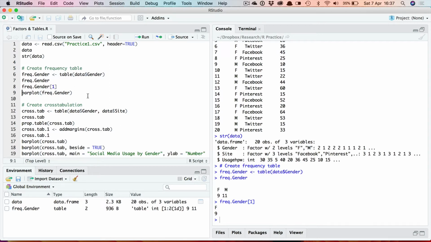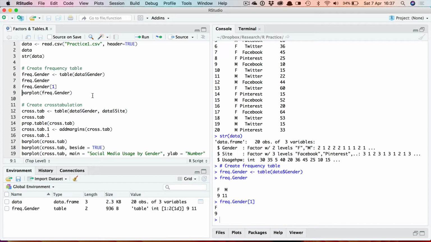Now, the other advantage of creating a table object using the table function is that you can then plot that table, that frequency table or the cross-tabulation, using the Barplot command. Now, we've seen before, of course, how to use the generic plot command for plotting time series and other data.